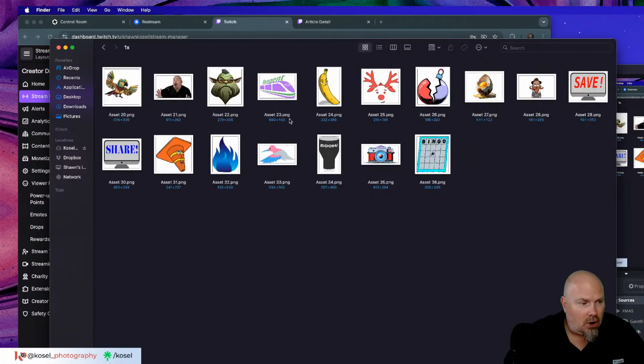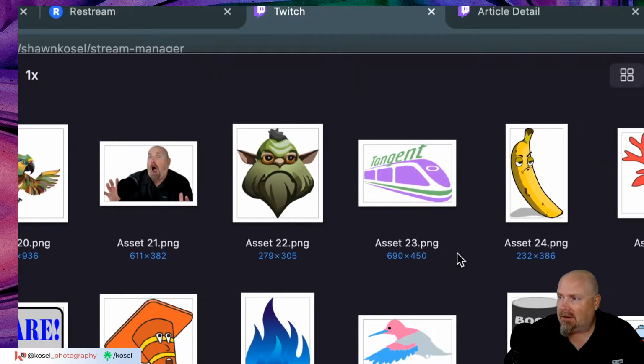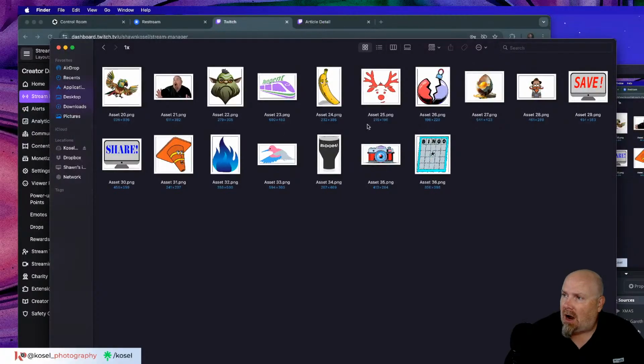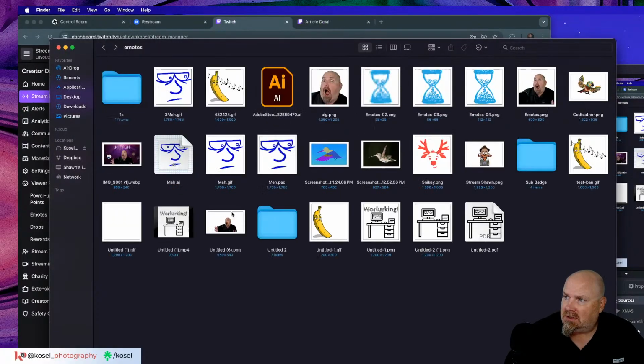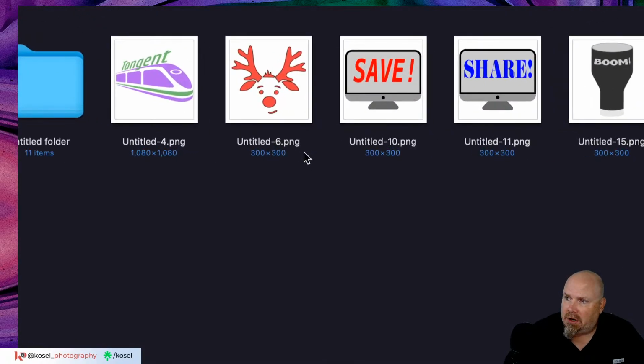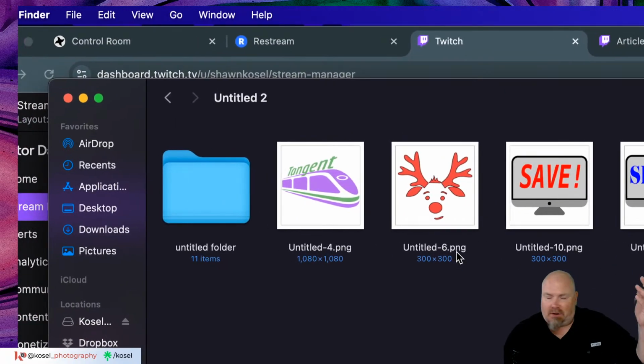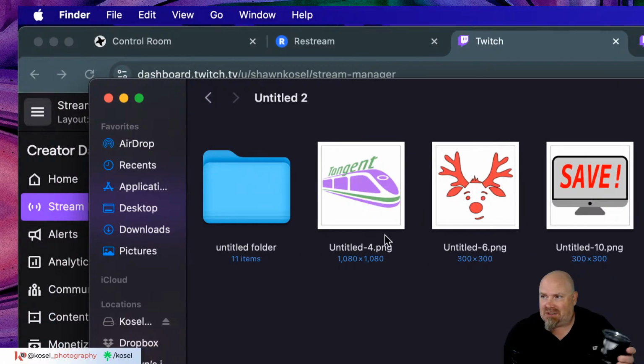You can see all the sizes are different. Yes, the transparent space. So here I would have had problems until I got to the point of exporting everything at 300 by 300, and then everything worked fine. I mean, the tangent train was 1080 by 1080.